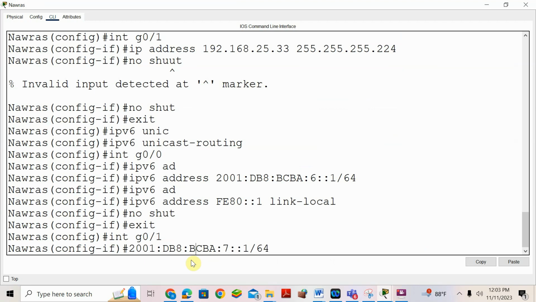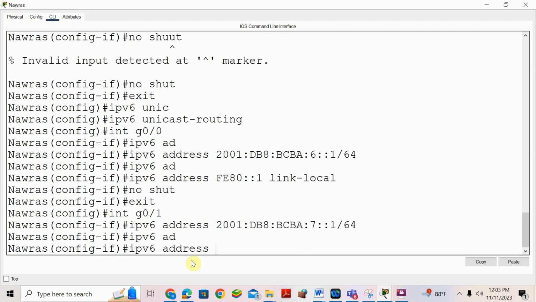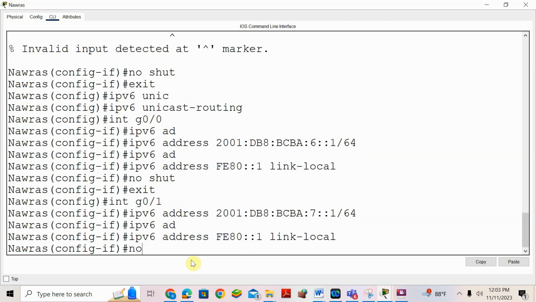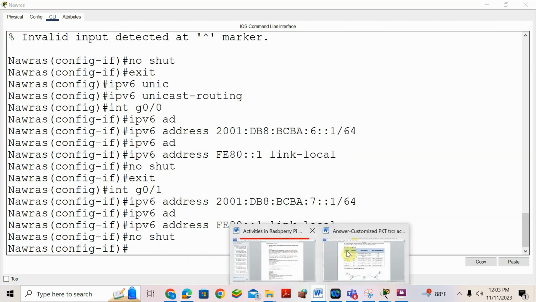Before that, type ipv6 address. Then the same IPv6 link local address, FE80::1 link-local, no shut.